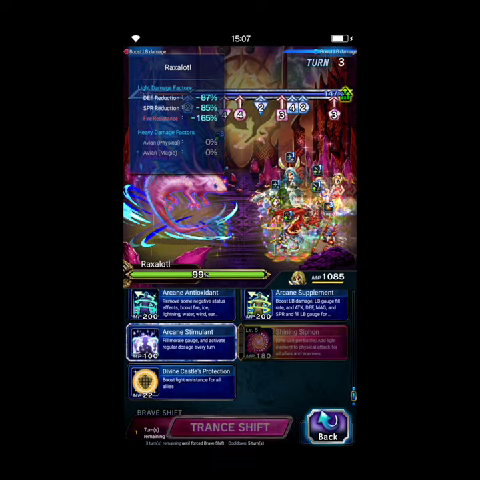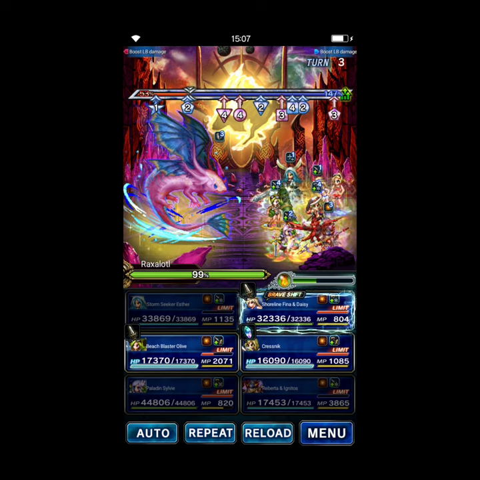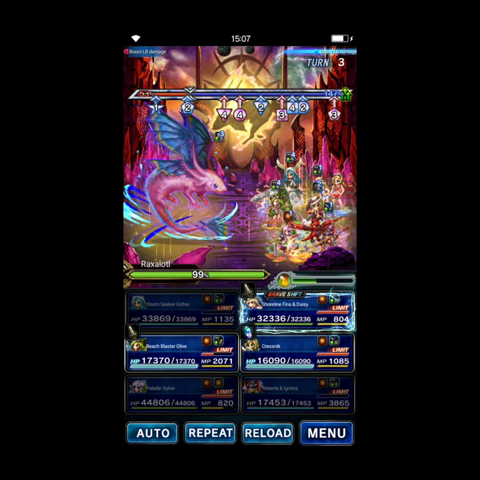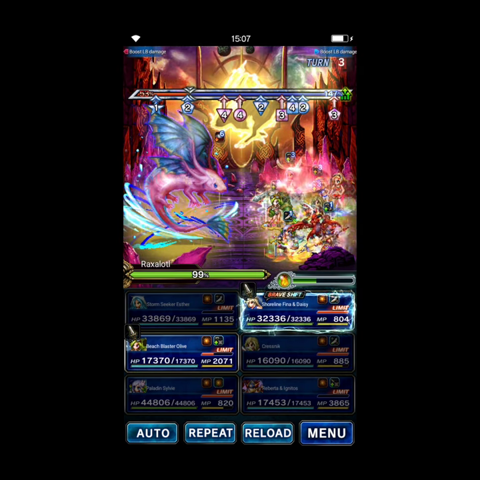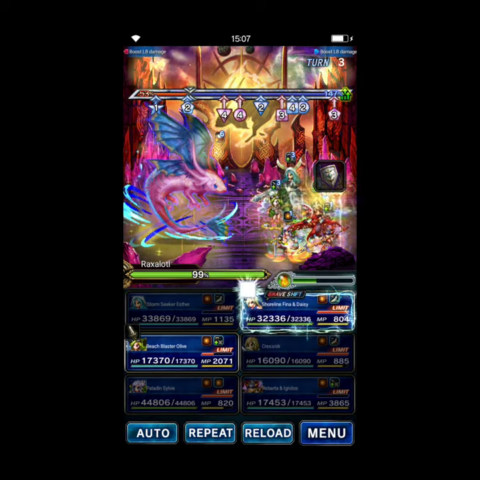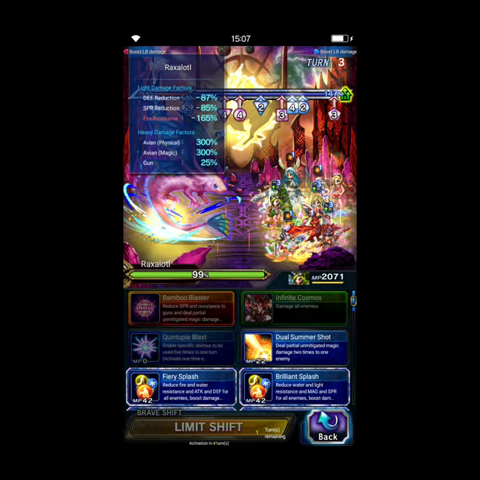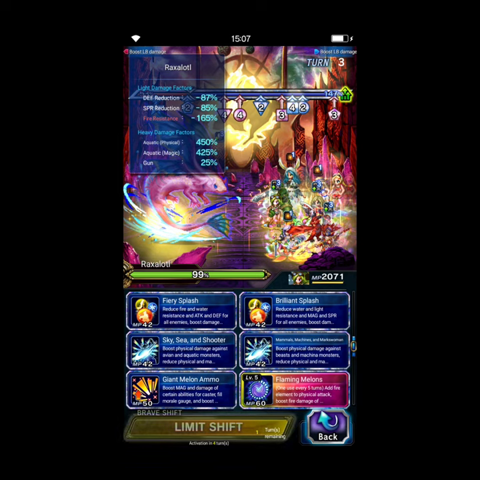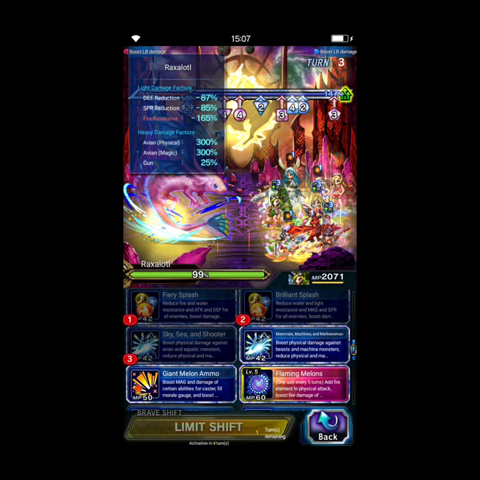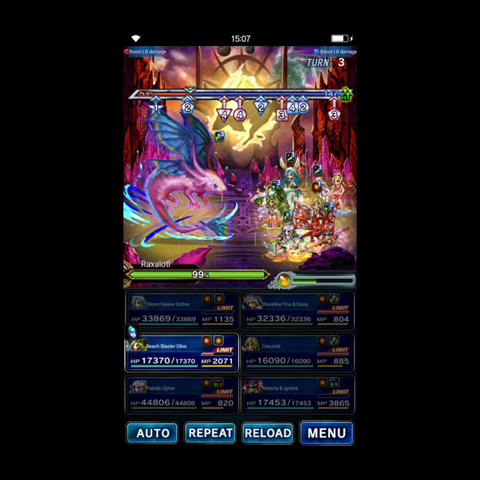Kresnik this turn is going to Arcane Antioxidant for the elemental buffs every turn. Shoreline Fina and Daisy are going to guard this turn. And then Olive this turn is going to just Fiery Splash, Brilliant Splash, Sky and Sea Shooter, Giant Melon Ammo, and then her other skill. This all just fills morale.